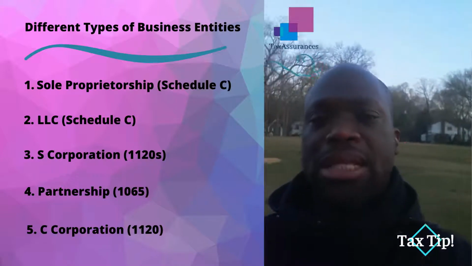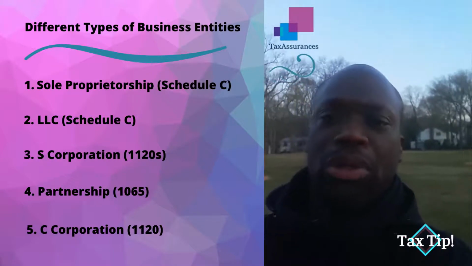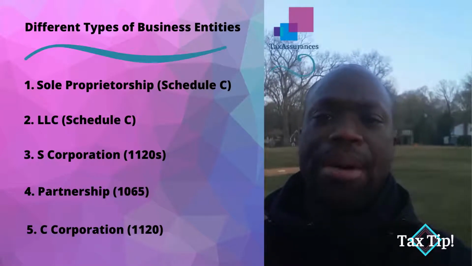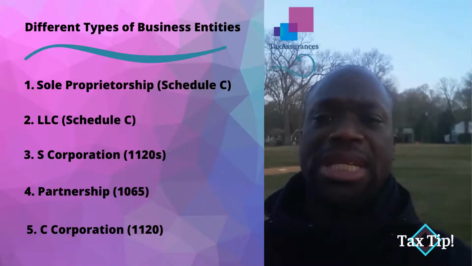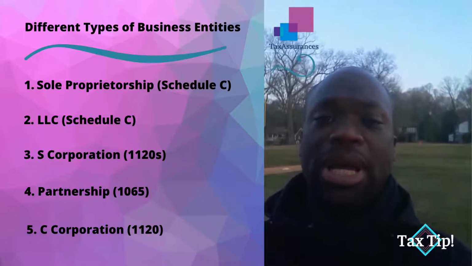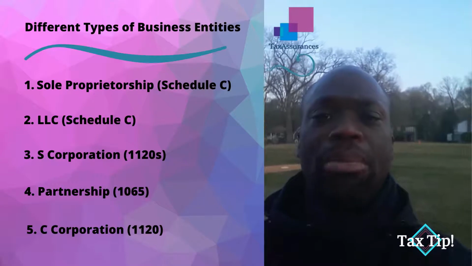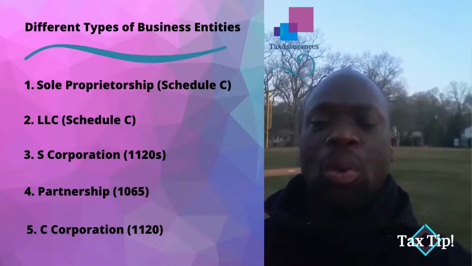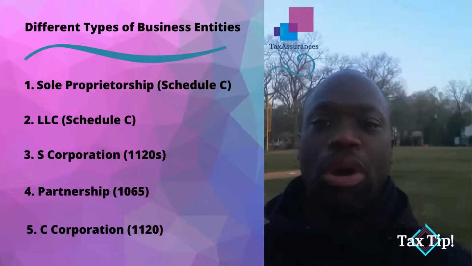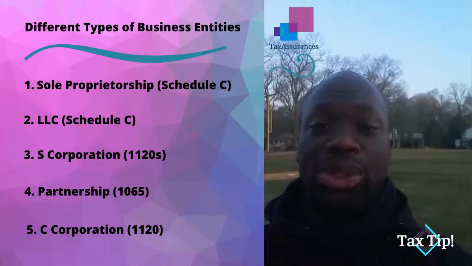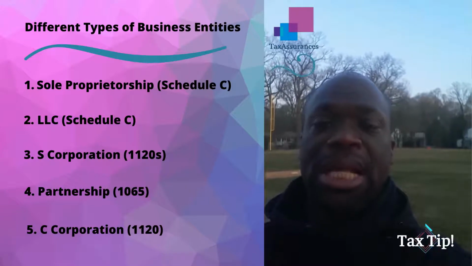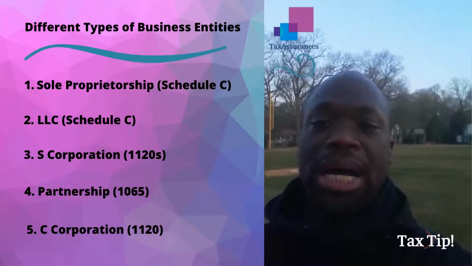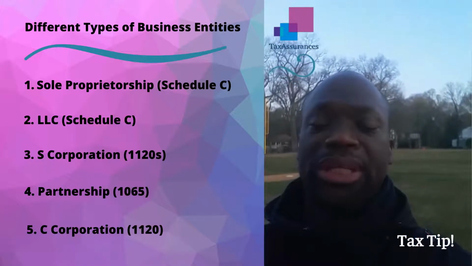The other option is an LLC. So people who are going to spend a little bit more money when they set up the LLC, they'll use probably an attorney or an online service to get that set up. And once that's up and running, they'll be able to start operating the business. Now, very similar to the sole proprietorship, an LLC, when it comes time to do taxes, they'll file what's called a Schedule C. And that Schedule C simply means that it's going to be part of their personal tax return on the 1040. And it's just an addition to their 1040 return.